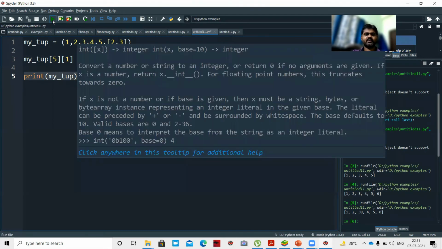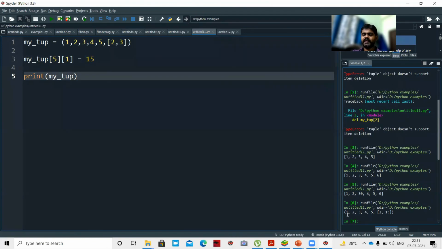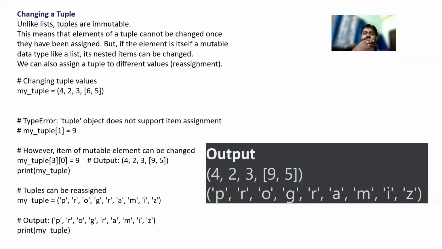If you execute this, what do we get? We get 1, 2, 3, 4, 5, and previously it was 2, 3, now it is 2, 15. So we can change the nested list inside a tuple. In this way we can change a tuple.